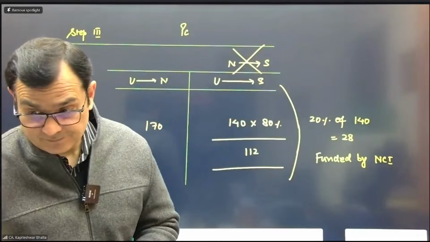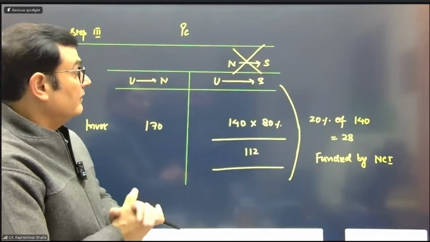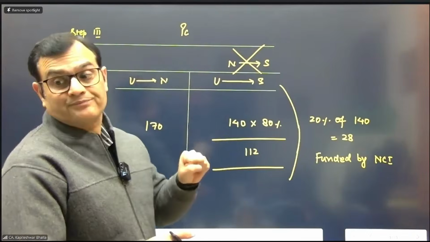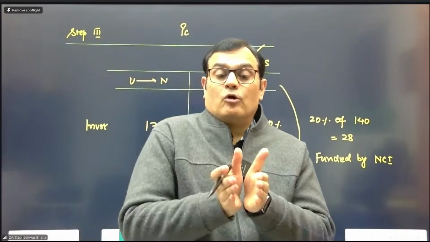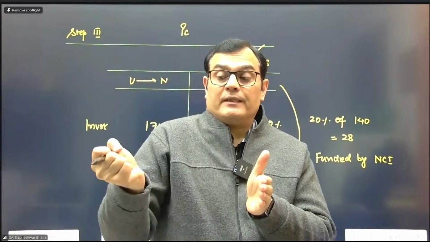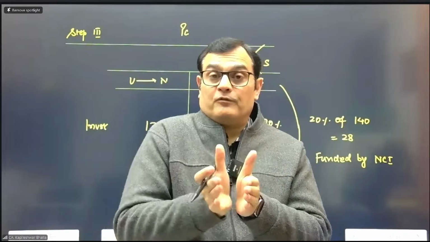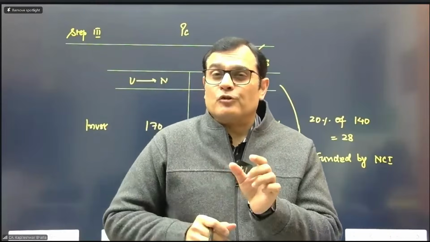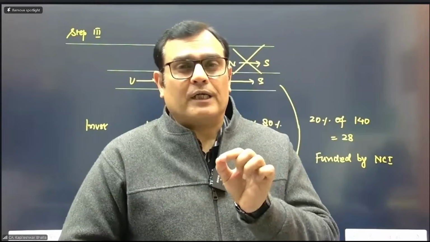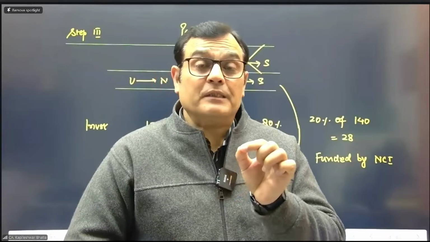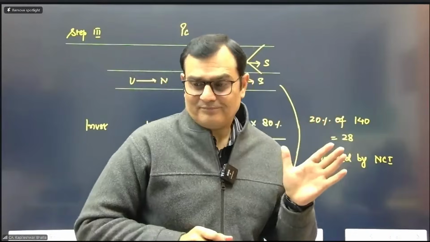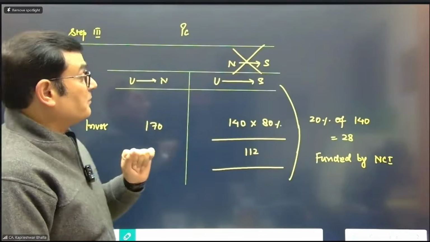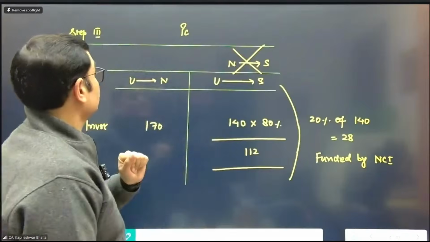Yes. NCI of Usha or NCI of Nisha, sir? Funded. No, this is 20% of, you can say, shareholders of Nisha. Because all the share capital of Nisha is 80% funded by Usha, 20% funded by the others. So you can say it is the NCI of Nisha, the middle company, which has funded this money. Okay. Right. Now, why did I say that? You'll get to know when I come to step number 4 and 5, then I'll give you the emphasis.